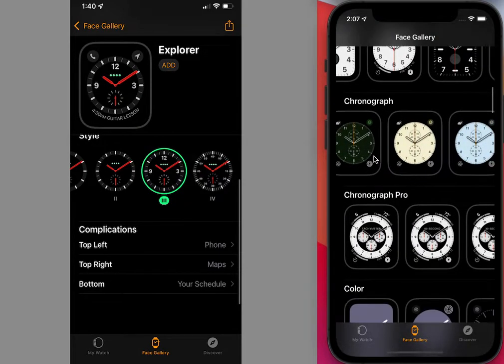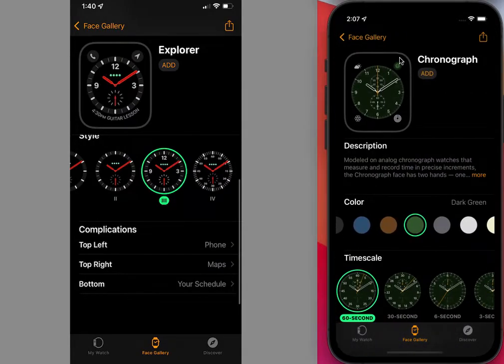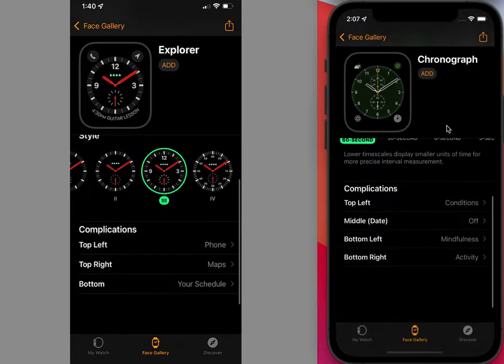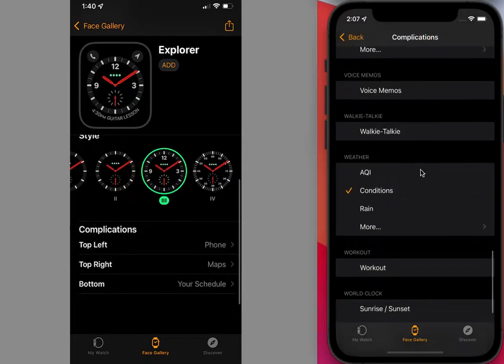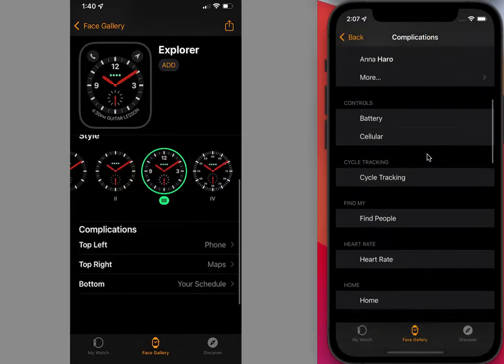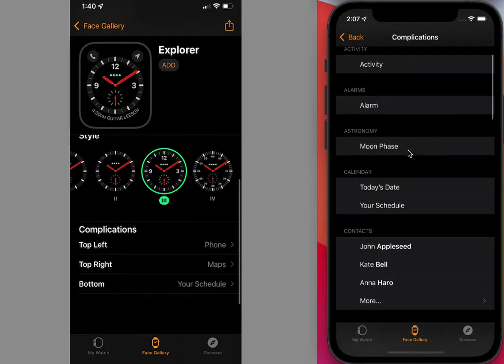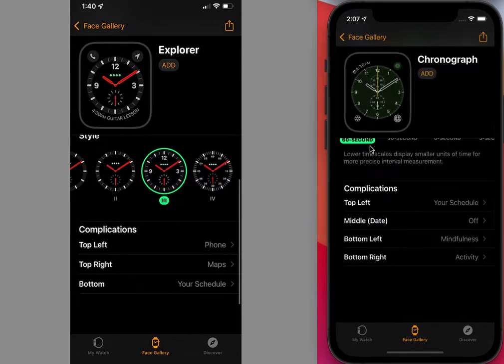Chronograph is one, like I mentioned, these are only available to be icons. So if we click top left and scroll up and look at the calendar, you can easily tell which ones can't be used, or, oh, yeah, there we go. So this one, you see it only has a calendar icon that says 4:30 p.m. So this will only actually display the time of the entry. It won't actually display the entry. So in the case of this, it's there, but you would have to tap it to then open the calendar and see what the entry is.